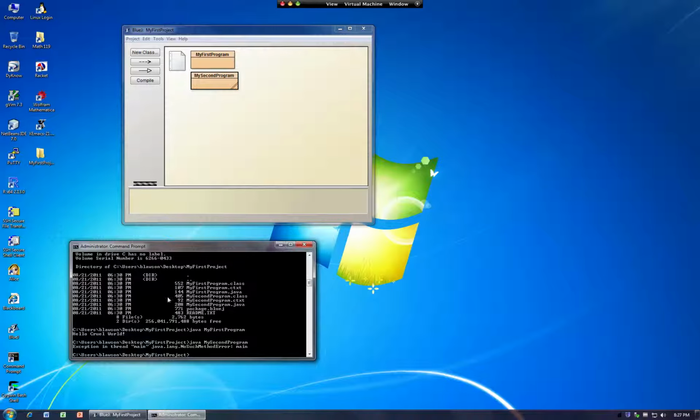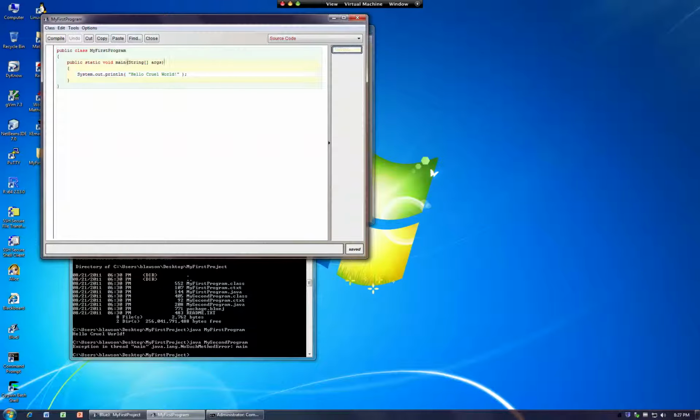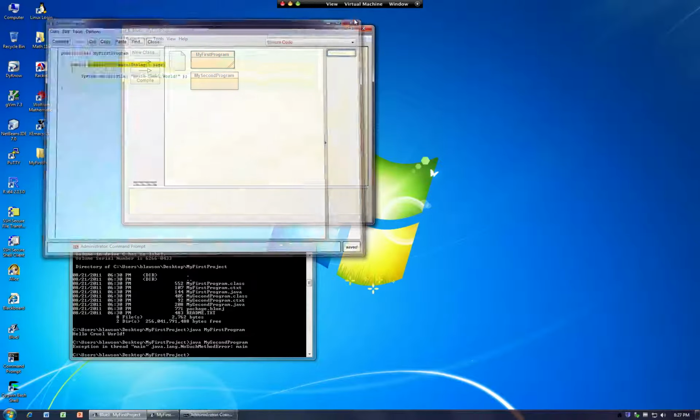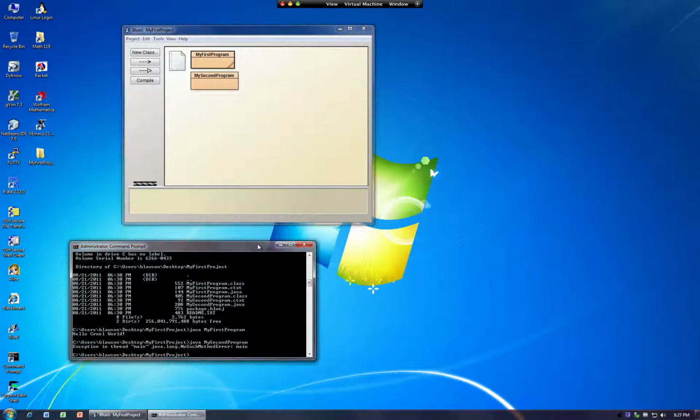So in order to run a program from the command line in Windows or from terminal in Mac, your program has to have a public static void main method, just like my first program did. And that's all we're going to use the command prompt for at this point. We'll be using it a lot this semester and for some other things, but for now that will suffice.